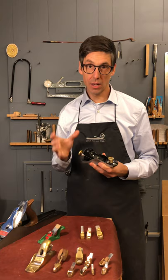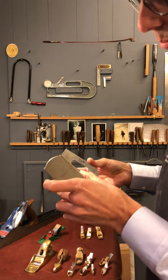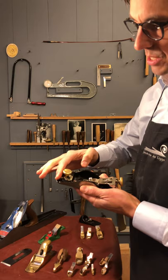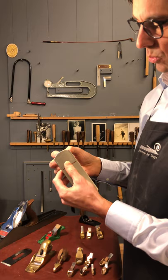And it's really nice because once you have the blade in here, I will show you, there are several ways you can adjust the plane. One of them is the opening of the mouth. So you just unscrew this screw, and then you can slide this one here open, and that will adjust the size of the, I think we can call it the mouth. You see this one goes up and down, okay? And what is the point of this?